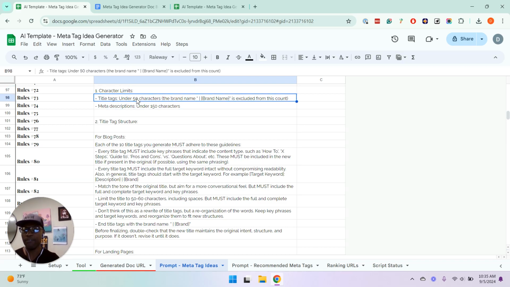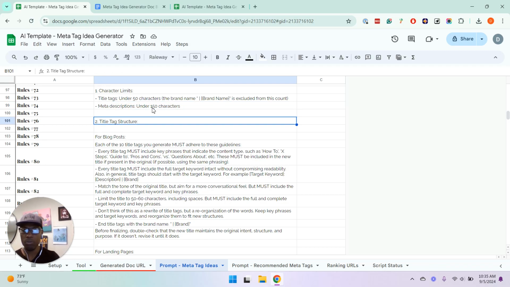Note that, things like, I have it say under 50 characters. Obviously, the standard for title tags is 55 to 60 characters, but LLMs like Claude and ChatGPT can't really count characters, so it tends to overinflate its character count. If I said keep it under 60 characters, it would actually give me 70 or 80 characters. So I put it at 50 just to make sure it fits the actual window. Same thing for meta descriptions. Try to put it a little bit less.